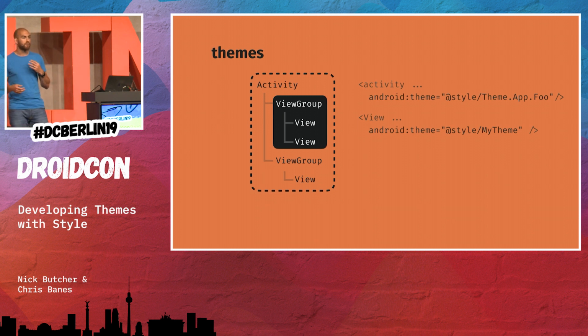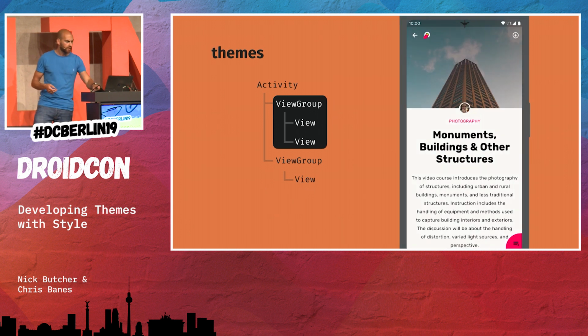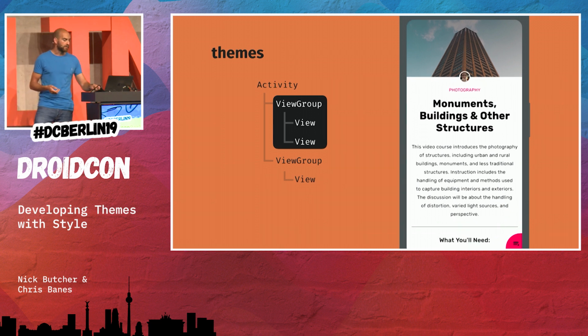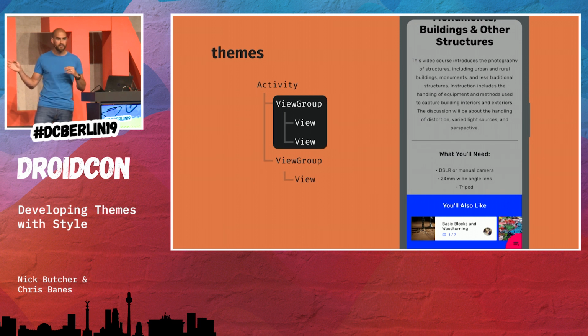And when I say it applies over the top of any other theme, there's always some parent theme to whatever theme you apply to your application. That could be at the activity level or even at the application level, there will always be a theme applied. So when you apply that theme to that sub-hierarchy, it's going to take the theme that was already applied and overlay this on top. This can be really useful for doing something like this. This is a screen in an application where it's got a pinky theme going on. But if you scroll down to the bottom, it's got a link out to a related article section, which is using the theme of that destination, which is this bluey theme. This is really easy to achieve using this theme overlay approach, because you can set a theme on this sub-hierarchy, and any views contained within it will then benefit from that new theme.